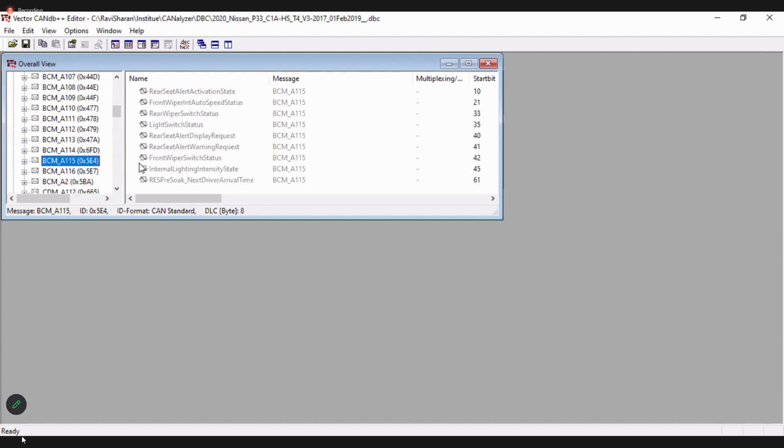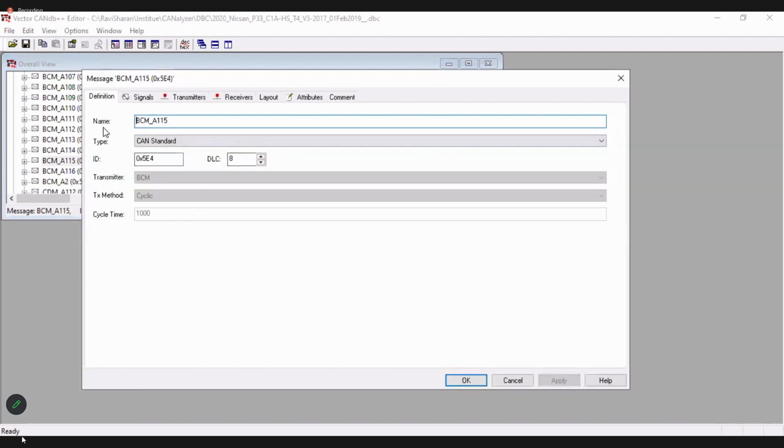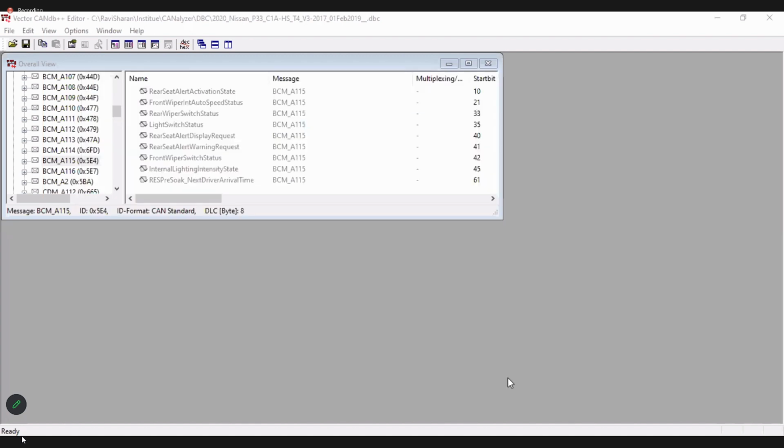So this database is visible, right? This message we are simulating using CANalyzer. What is the cyclicity here? 1000 milliseconds. So you need to refer to the database file.